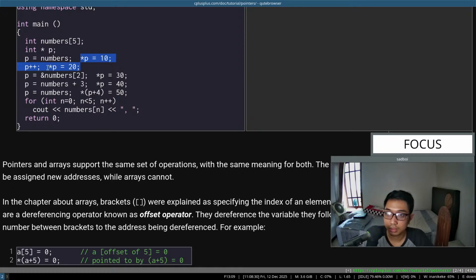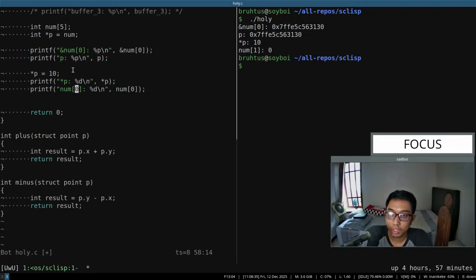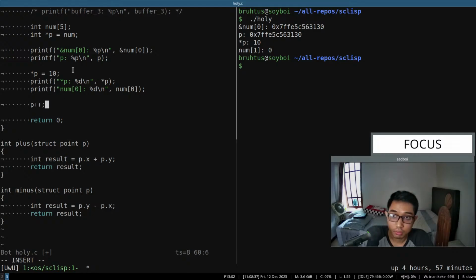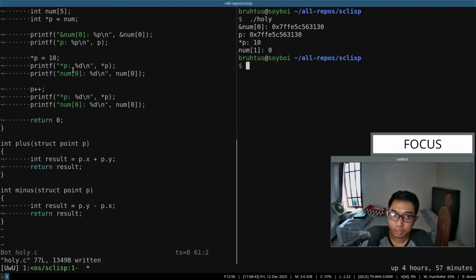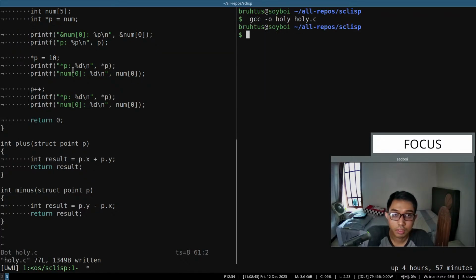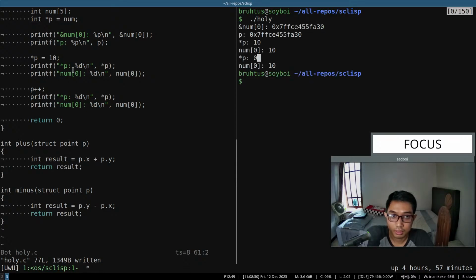And then we try P++ to see the value, right? Again, right? Wait.